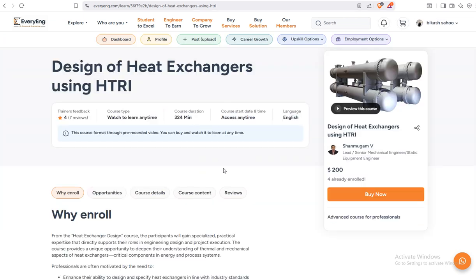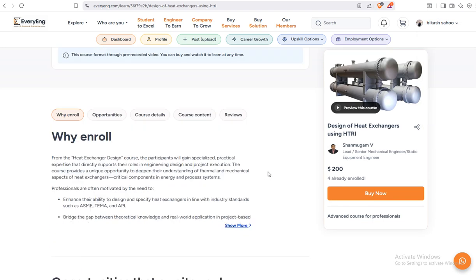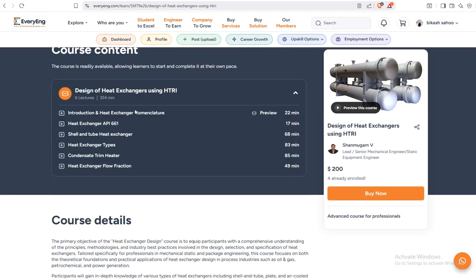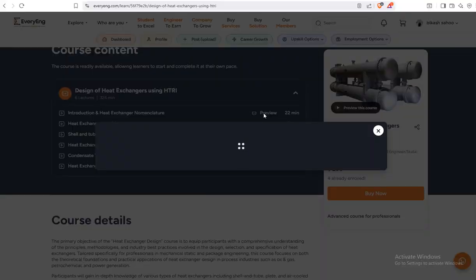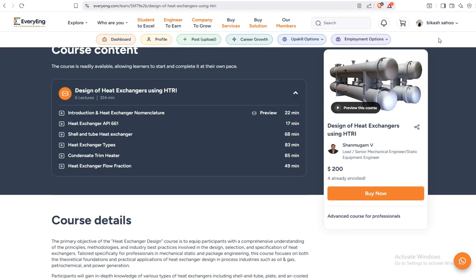The first step is you have to create your login ID and password and enroll, and then go to the bottom of this course. So see, the first video is in preview mode. If we want to preview this, let's see whether it's working or not. Here it is giving a warning to complete the advanced profile. So for this user, the advanced profile is not completed.